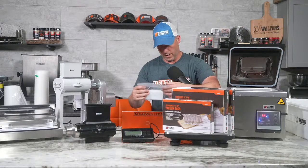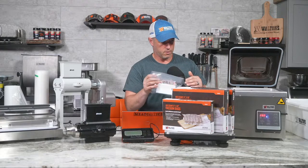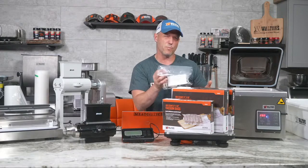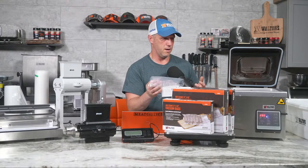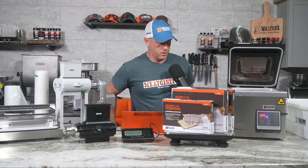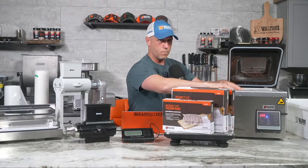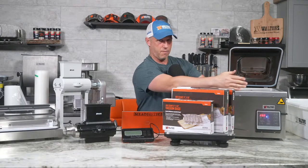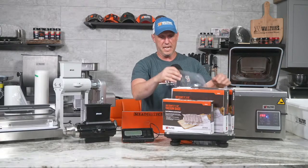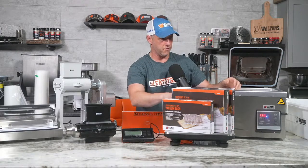So, yep, we've got a nice seal on there. The only question is, what would be the purpose of doing that? To show that it's making an actual proper seal. Right, but if you were using a bag that was too long, could you do the opposite? Well, you could just cut the bag so that it fits in there. But if for some reason you needed to have a bunch of space on the opposite side, yeah, you can definitely do it.